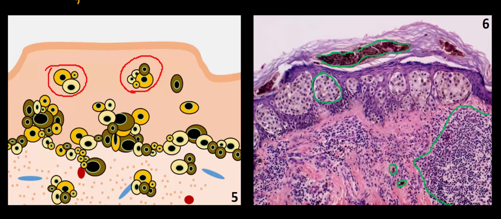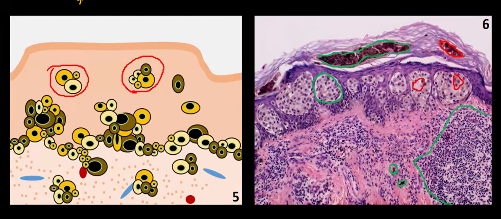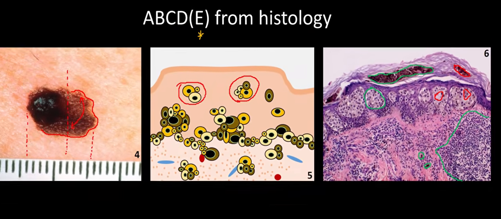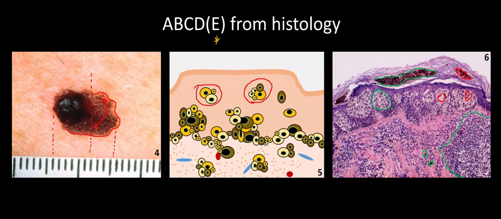Now, one more clinical histological correlation that I want to make with this image is that notice that the clusters of melanocytes are all producing differing amounts of pigment. Some are producing lots of pigment, some are producing a medium amount of pigment, and some are producing very little pigment. And this variation in the amount of pigment that these atypical melanocytes produce correlates with the color variation that we often see in the clinical appearances of these lesions. And with that, let's go ahead and wrap up our discussion of the histological clinical correlations for melanoma.